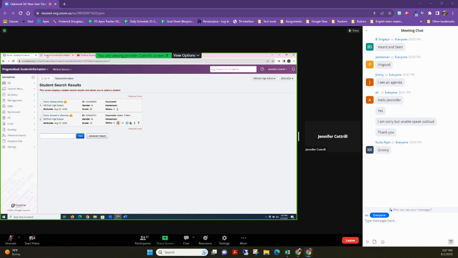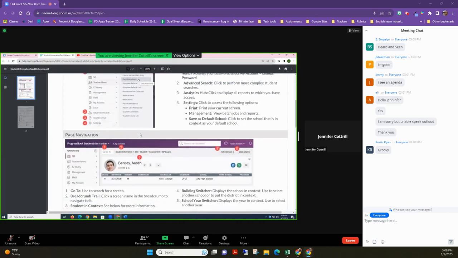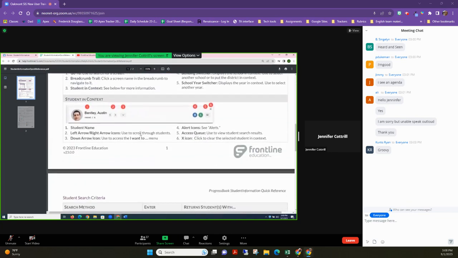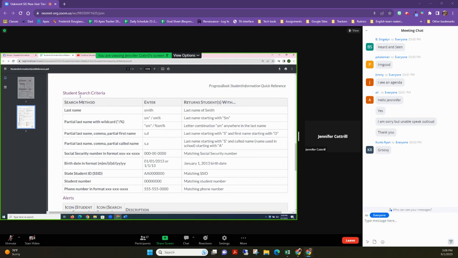I'm going to switch over to this document that I was referencing, that I will show you where it's at when we get to that question mark icon, but we'll also send it out later. On the second page, it tells you all the possible things that you can put into this search for students box and will provide you with the return. So you'll see that I told you that you can do the last name, you can do the asterisk to help you find partial names.